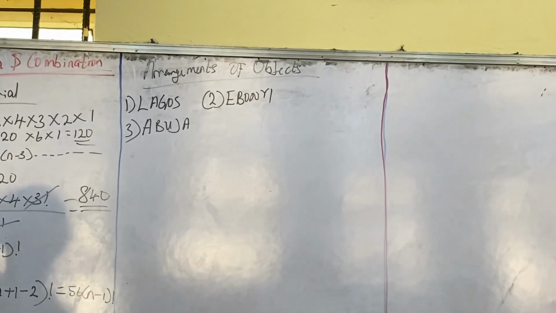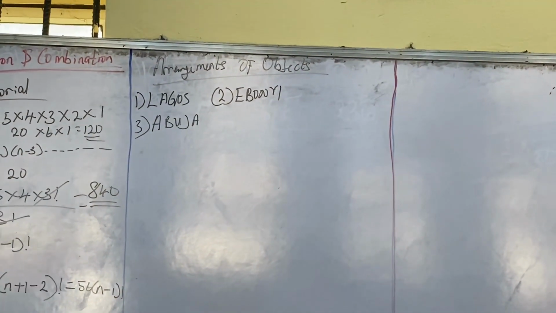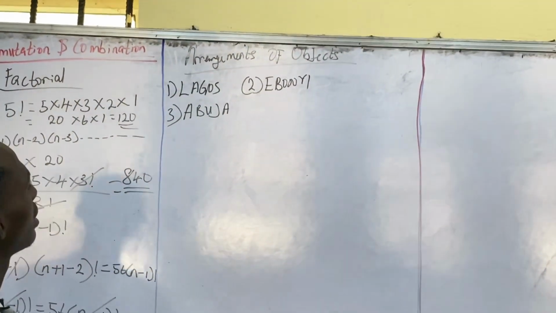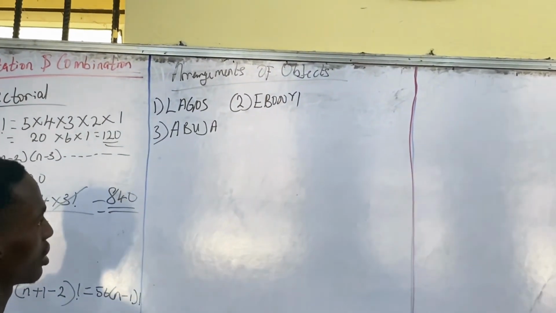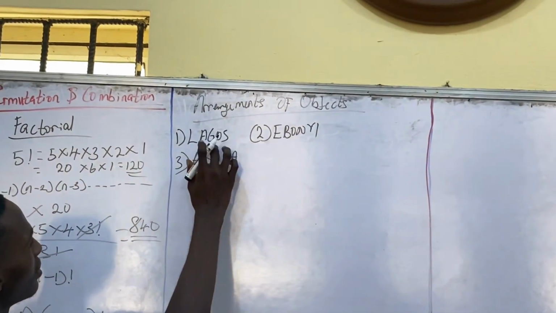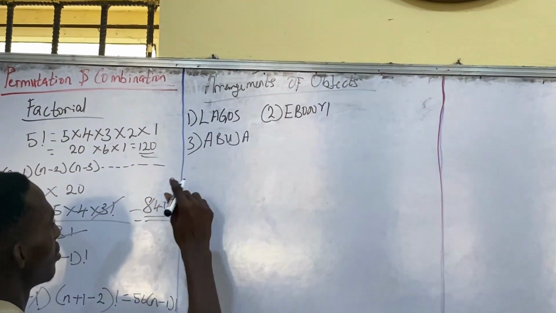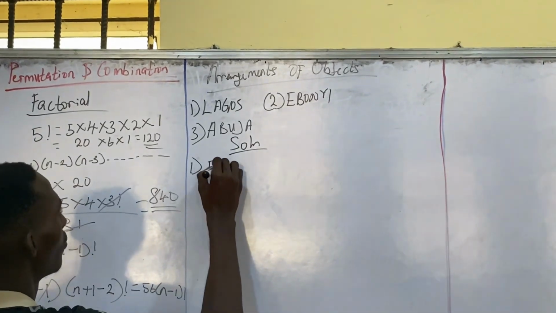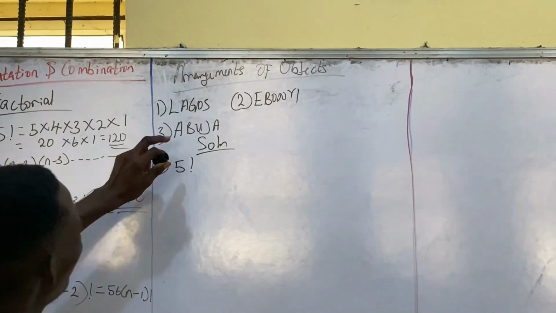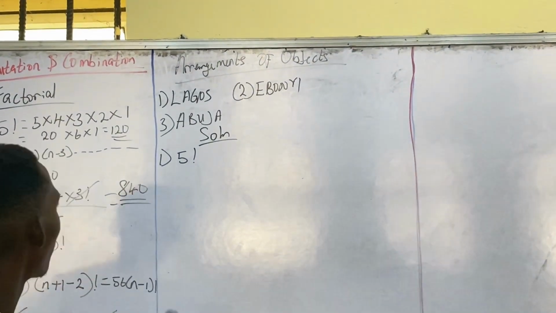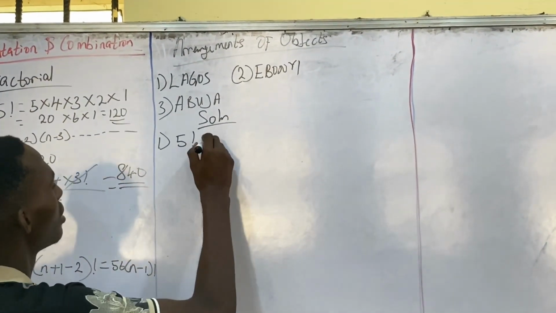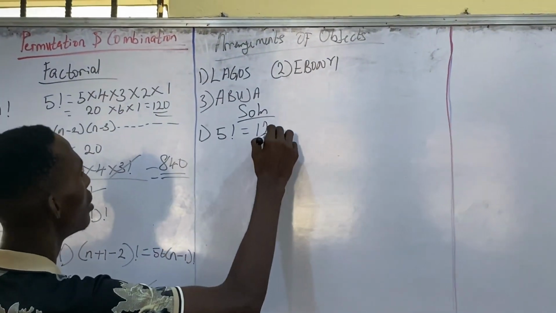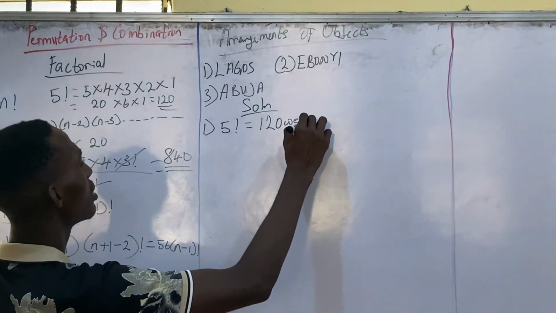Remember, permutation has to do with more of our arrangement before, but we won't be making use of it now because we are still focusing on Factorial. Now, this is what they are talking about. In how many ways can this be arranged? Lagos. So, how many items do you have? The n they represent with 1, 2, 3, 4, 5. So, number one solution is 5 factorial. Is there any repetition of numbers? No. Therefore, it is nil. And based on what we've done before, 5 permutation of 5 is 120. So they can be arranged in 120 ways.